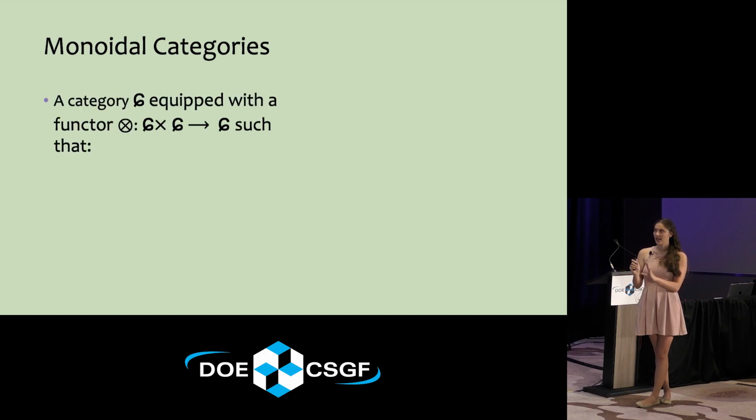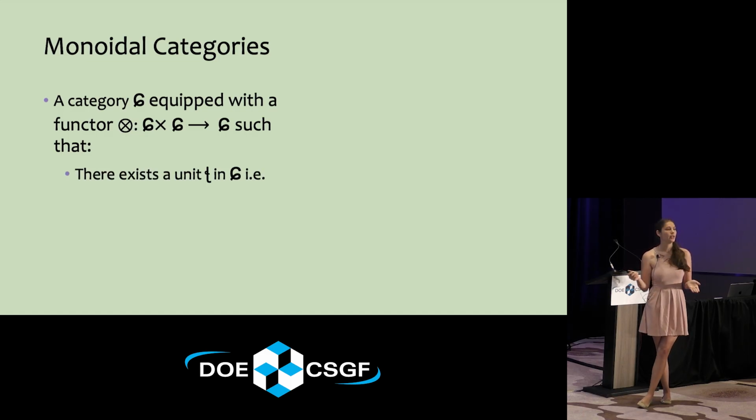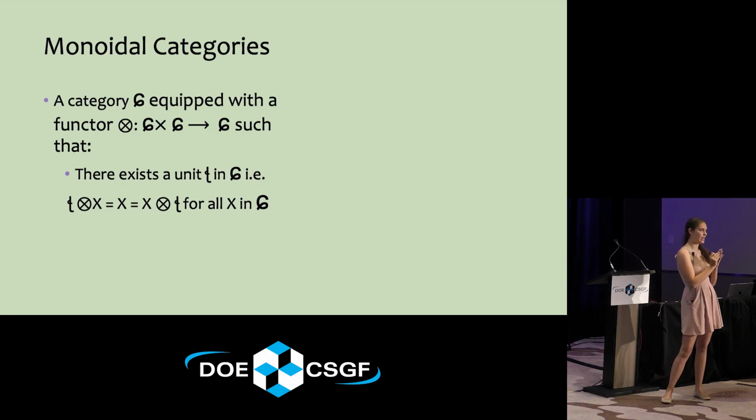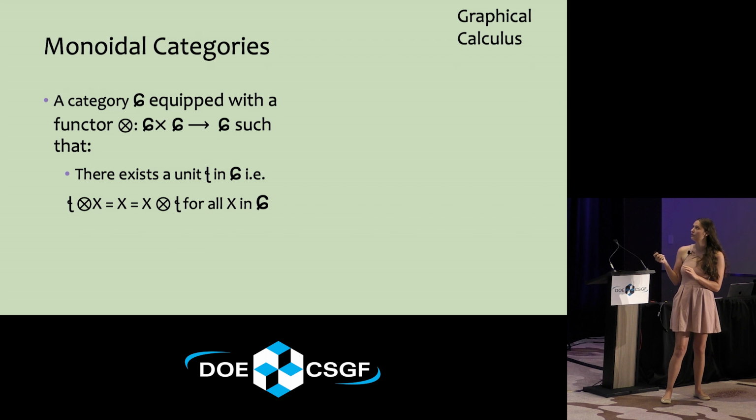So we'll jump back to just normal categories and we'll do our first adjective. So we're going to take this category and we're going to have a binary operation on it such that there's a unit. So if I take this binary operation and I take any object in my category or morphism and I tensor with the unit, then I should just keep that object on either side.